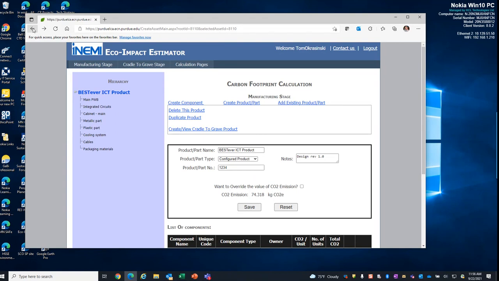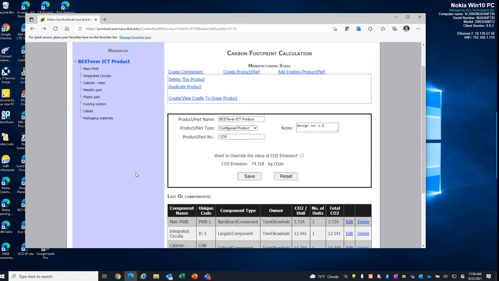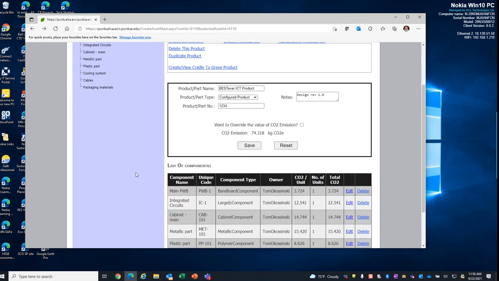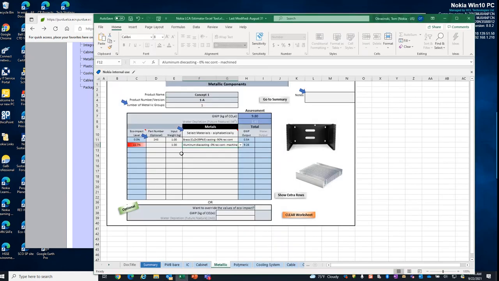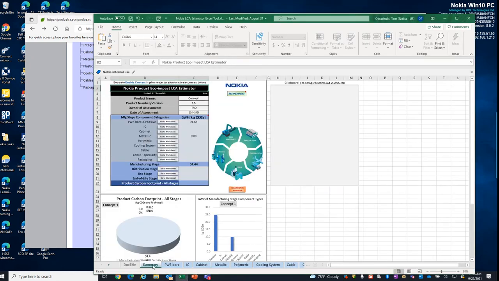Yeah, so let me look through the chat here and see. Matilda has a question regarding can you extract the results from the tool to an Excel worksheet? Not from the database. We don't have that programmed in there, but the Excel tool obviously is in Excel. So you will have it in Excel format, what I've shown here. The results here, what you see in summary form, is Excel.